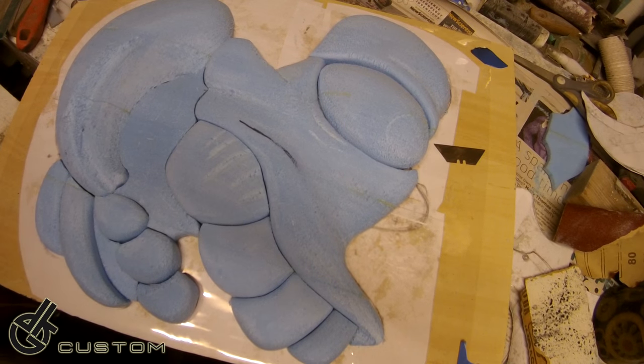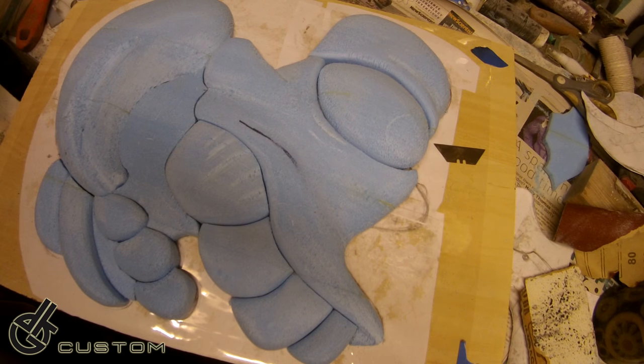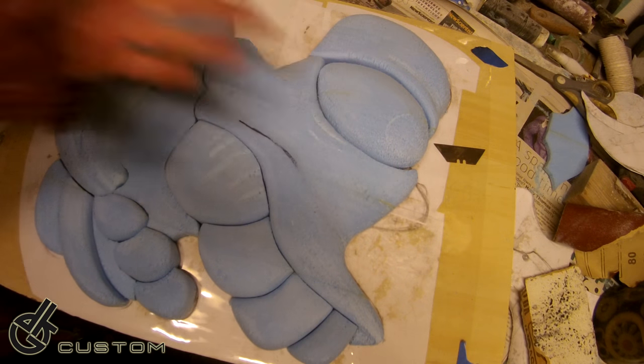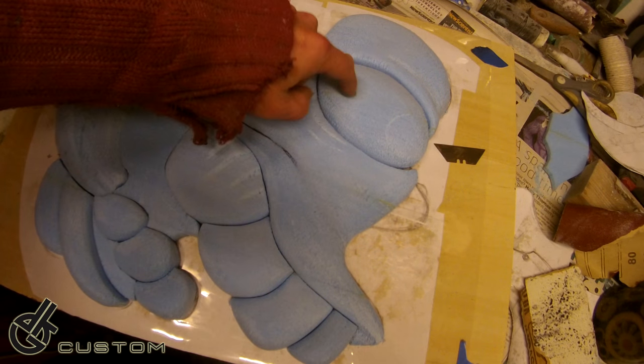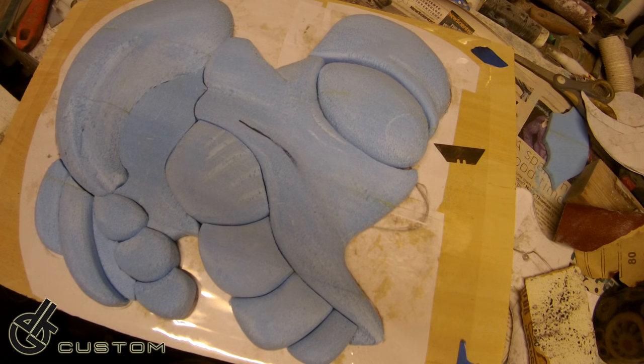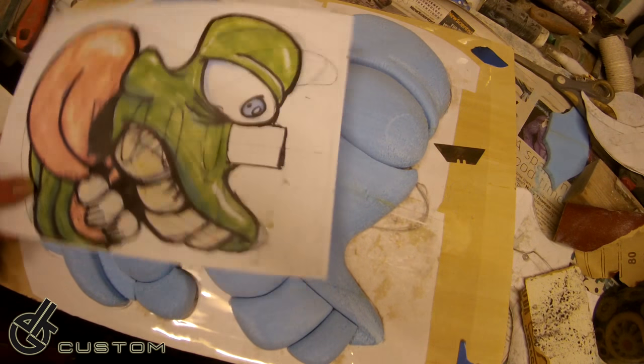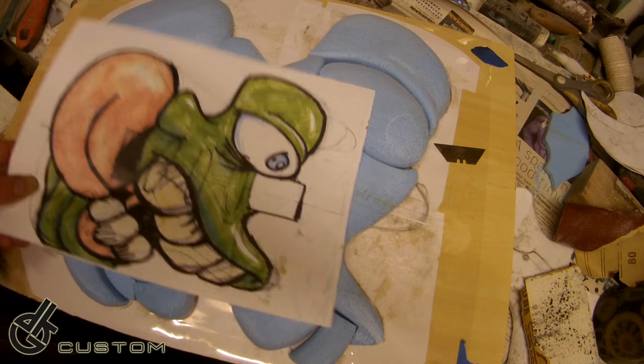As you can see, I've got the sculpt pretty much where I want it at the minute. What have I done? Well, I've popped another 8mm thickness behind the eye, because I really want that eye to bulge out, you know, a bit like the caricature that Scott Groves uses.